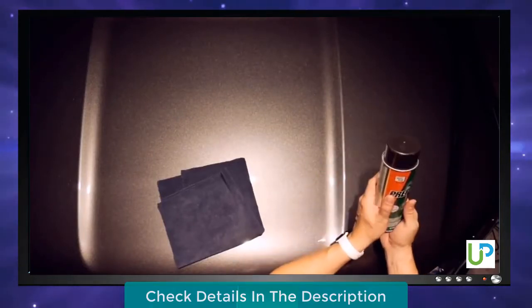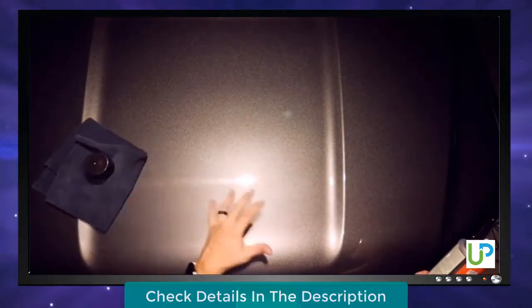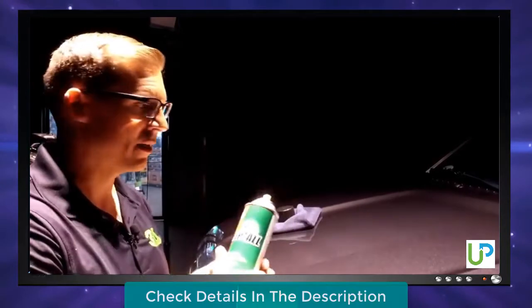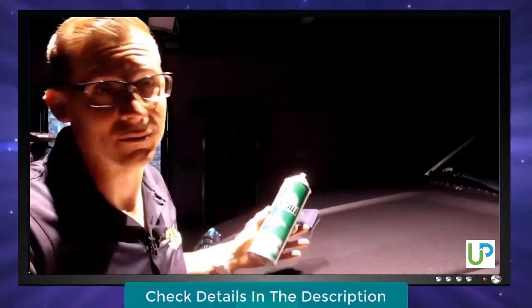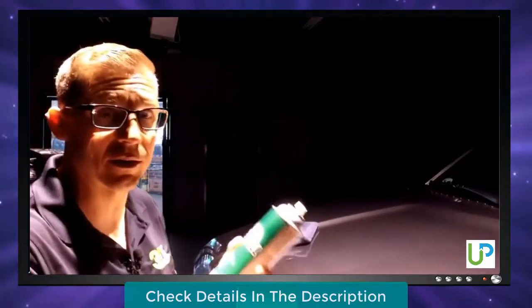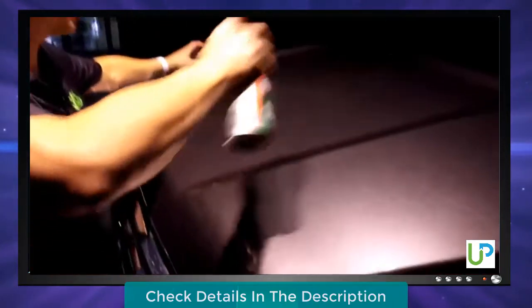Prep All is a wax and grease remover that you use prior to paint to strip any waxes or greases or anything that might cause fish eyes. So it's important for this process because, just to show you, we have a little bit of filler, but it's going to actually do true paint correction. So we'll go ahead and spray this down.